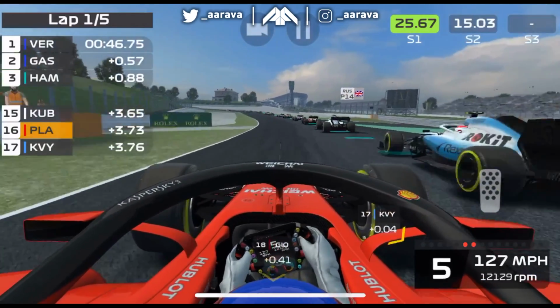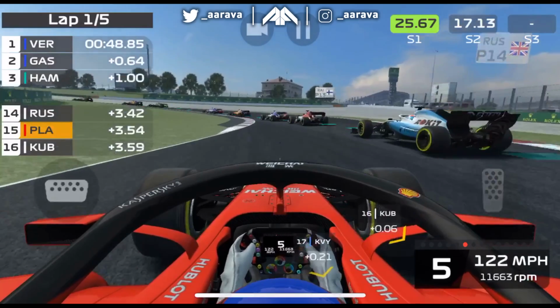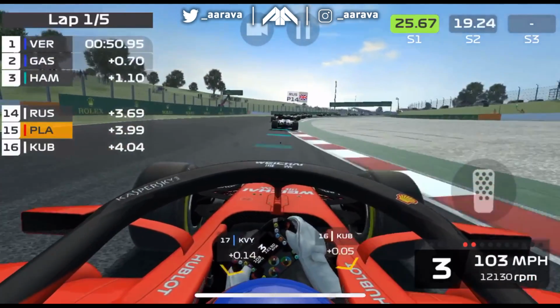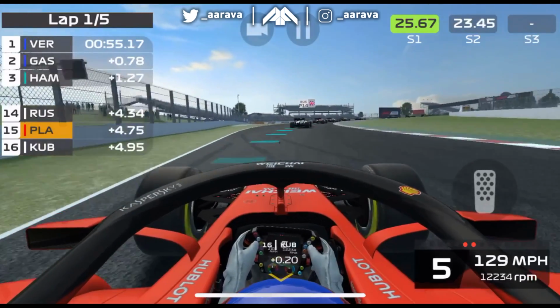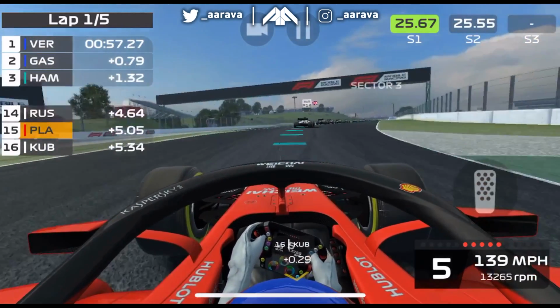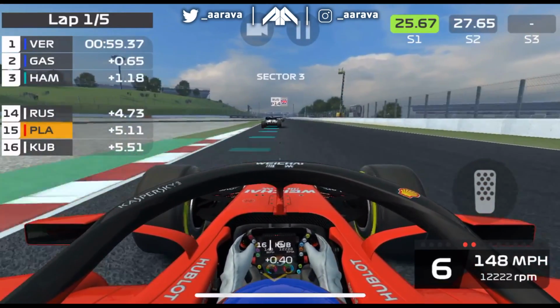Now, trying to overtake the Williams car. How on earth? Oh, fair play. Williams cars, GG. Williams would be absolutely loving themselves up here, in real life. P14 for George Russell, P16 for Kubica. They'll be absolutely loving life if they're up there in real life.